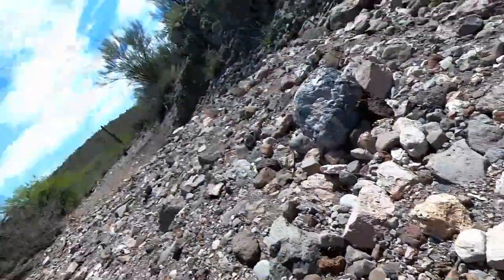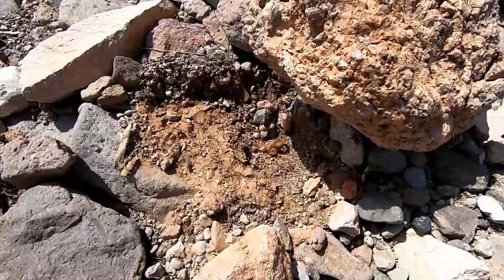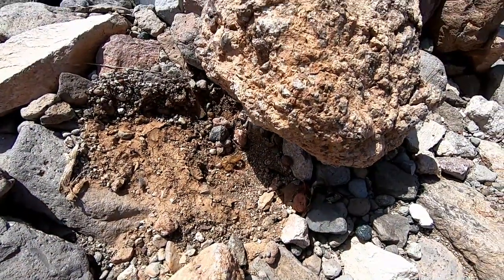Well, I'll get the phone out, get a picture of him. I don't see too many of these guys. Yeah, definitely a weird bug. Supposedly they come out at night and eat crickets. Don't know what he's doing down here in this wash. But yeah, look at him make himself a little ball. He don't like that sun. They don't like it at all.